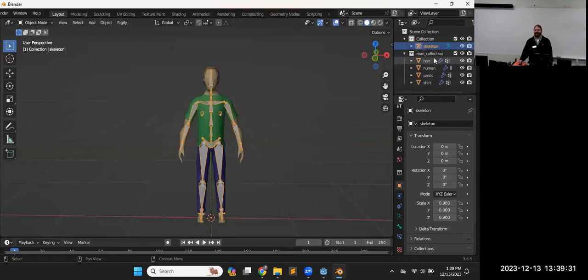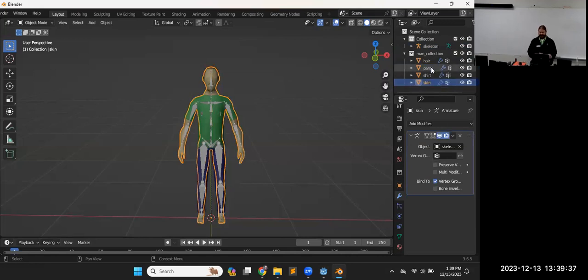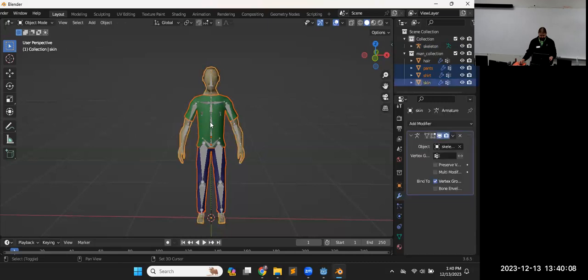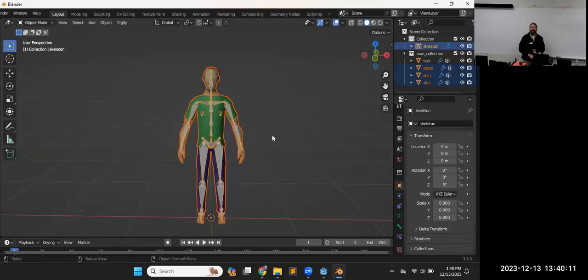So our skeleton, our hair, our human, or really the skin, the pants and the shirt, everything's nicely labeled, so we can refer to it in our code with nice clear words. Again, order matters, so pants, shirt, skin, and then armature. Like the skin, then the armature. The last one selected is the one we see.